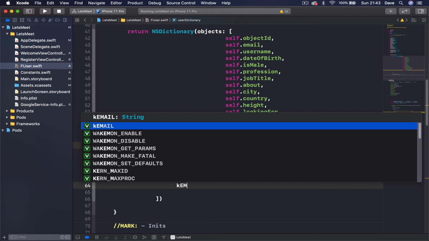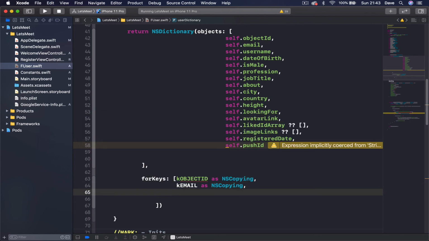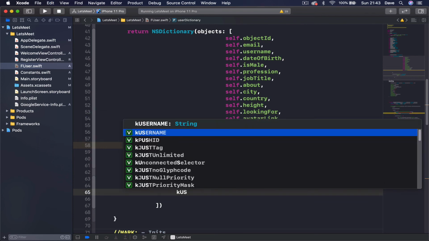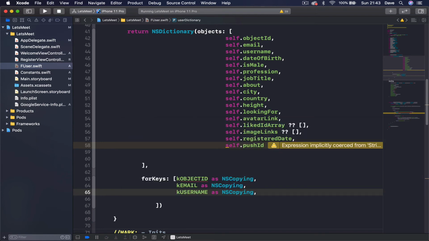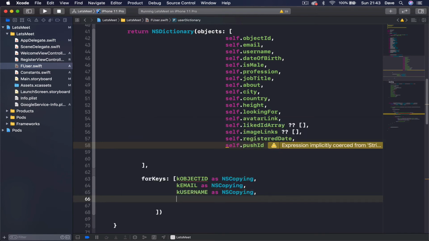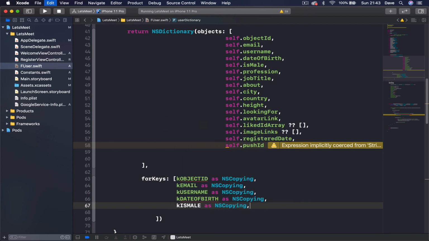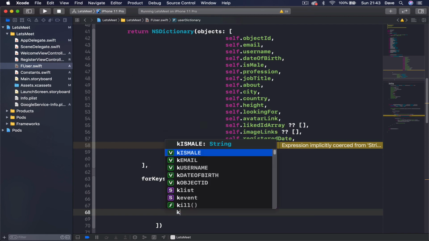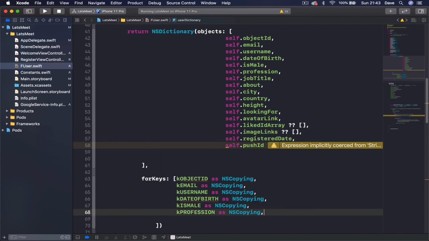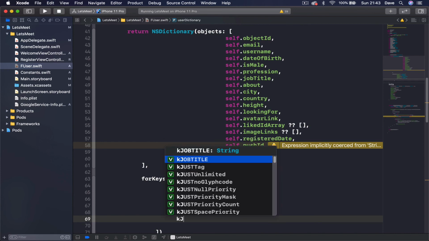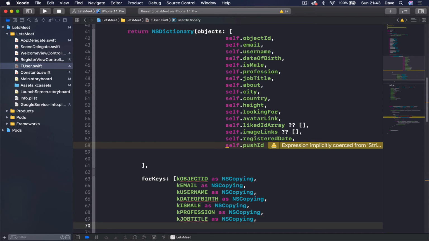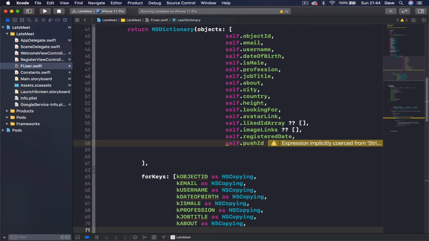Say kEmail, and we say kUsername. You see it autocompletes, and I don't have to type username manually. kDateOfBirth, kIsMale, okay, profession. Okay, job title. Okay, about. Then we have the city.